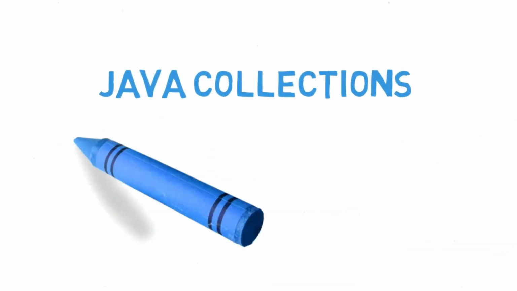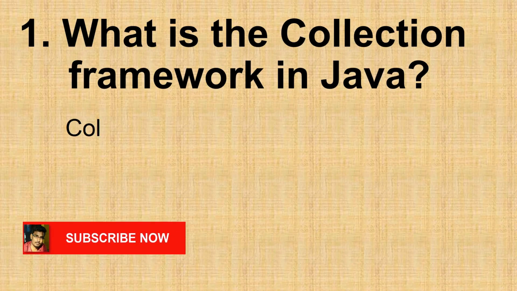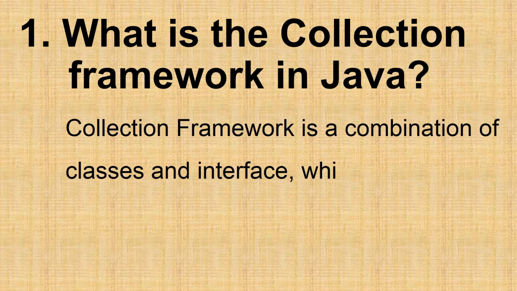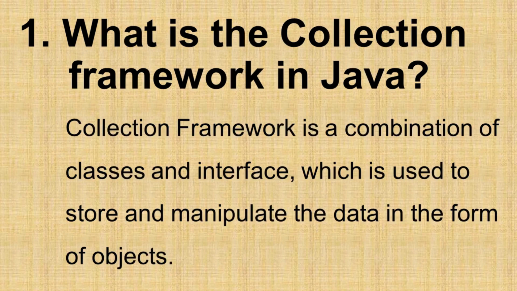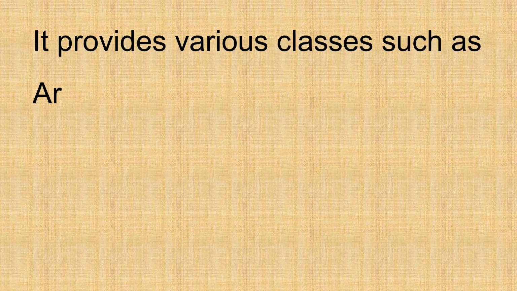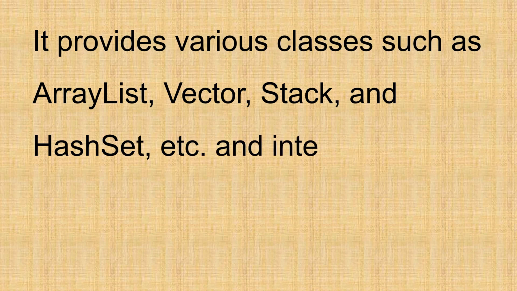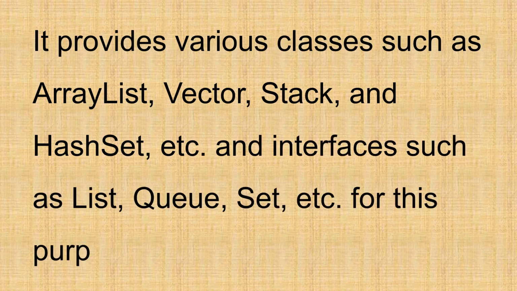Java Collections Interview Questions and Answers. What is the collection framework in Java? Collection framework is a combination of classes and interfaces, which is used to store and manipulate the data in the form of objects. It provides various classes such as ArrayList, Vector, Stack, and HashSet, etc., and interfaces such as List, Queue, Set, etc. for this purpose.